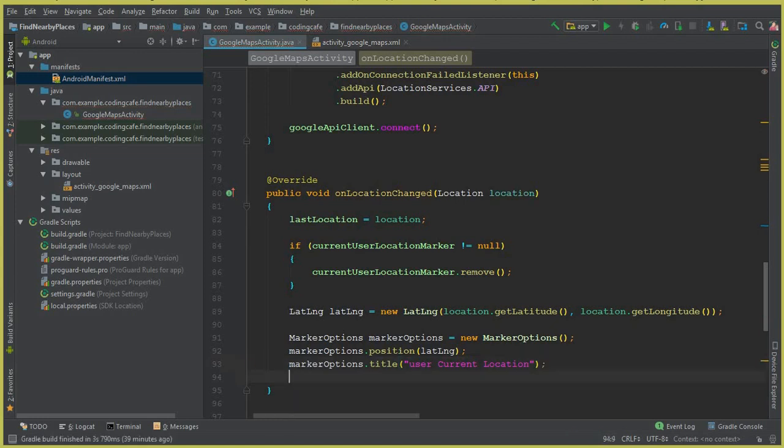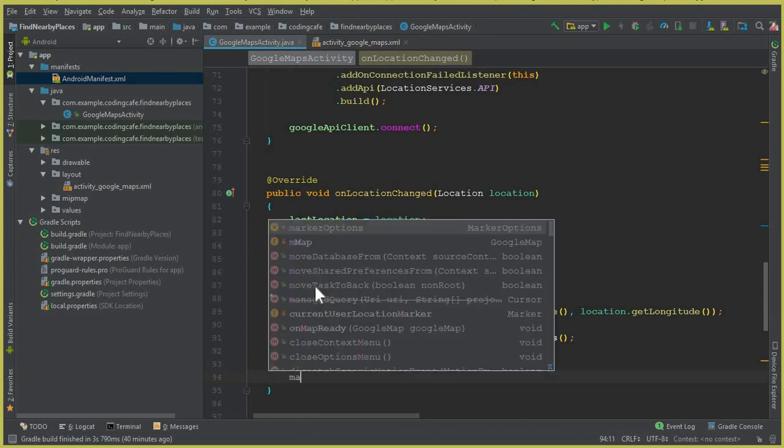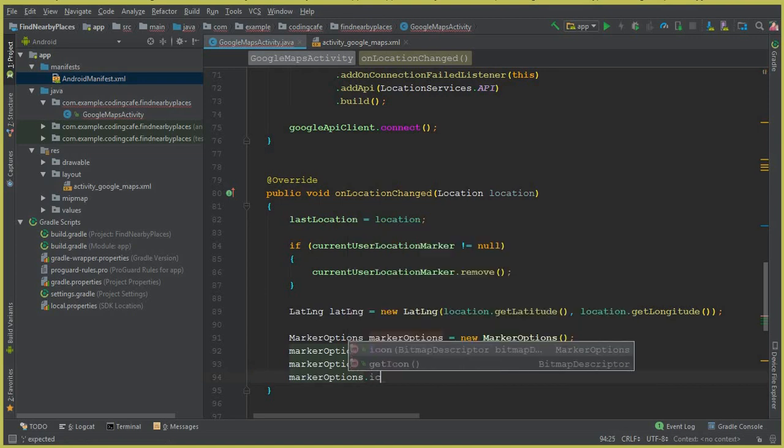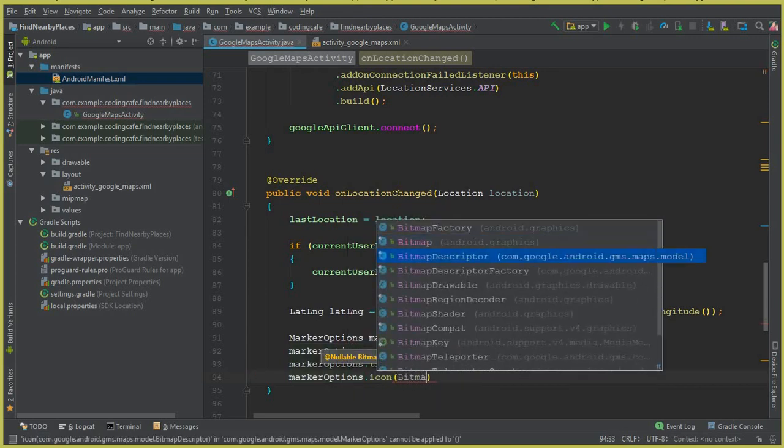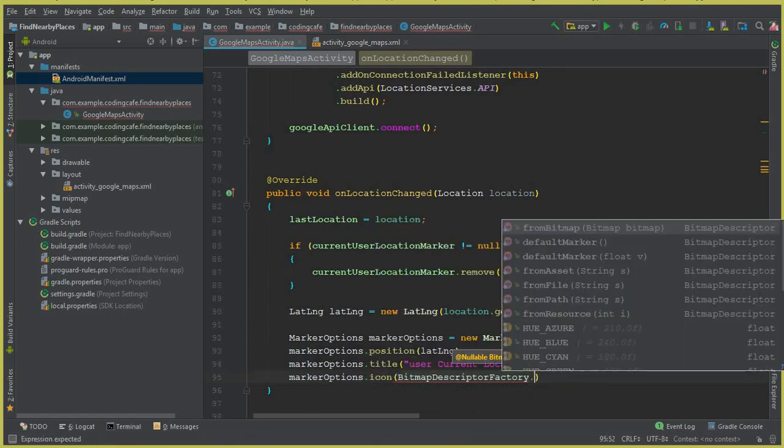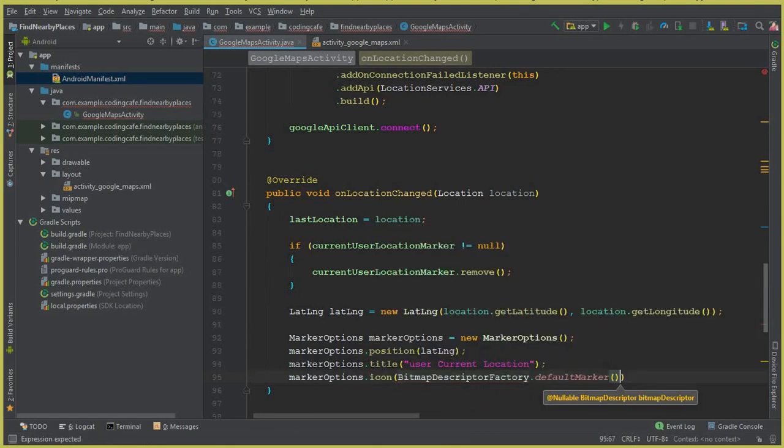put a semicolon. So we need to add a marker and the color for that marker, which will basically display the user current location. So we can say markerOptions.icon(BitmapDescriptorFactory, which is this one, .defaultMarker(.